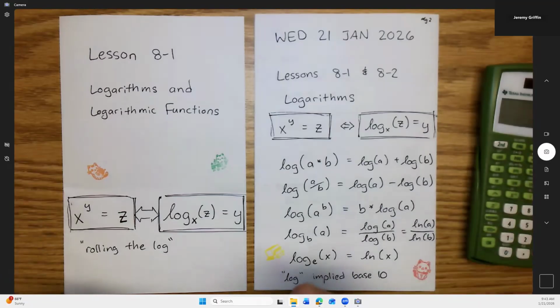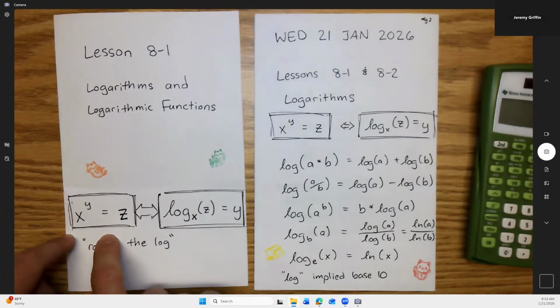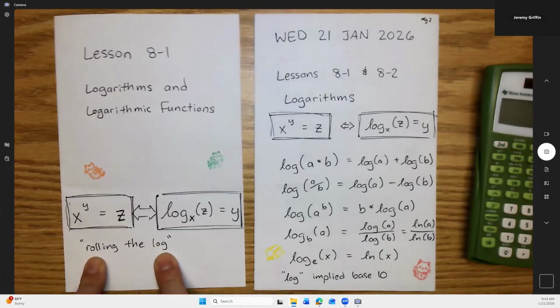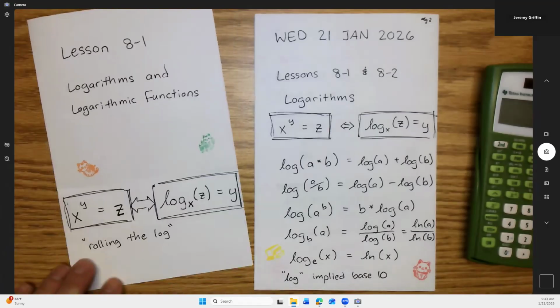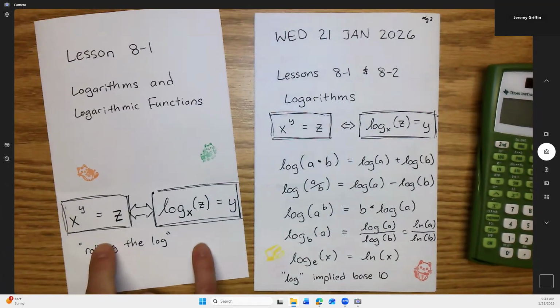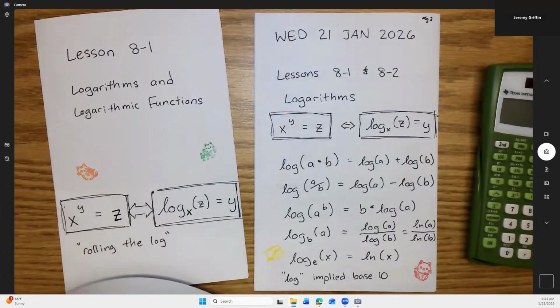So I'll do some examples with you guys of earthquake magnitudes and sound levels, and you can even bring in interest rates with time, and money accumulating interest. There are applications to all those. Anything that you can express as a power, you guys see this right here, you can rearrange it into a logarithm form. Okay? Sometimes I hear this called rolling the log. I don't know if that phrase would show up in the math, but a lot of people use it. So it's taking one form of an expression, and re-expressing it a different way.